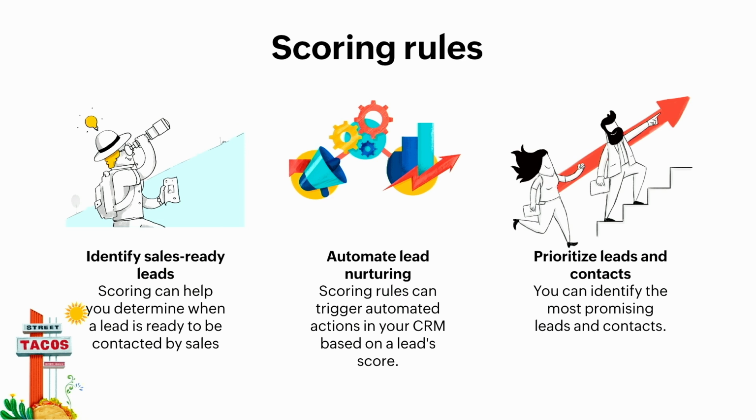So there are different ways to play with scoring rules within the CRM, but it's a great way to identify who's hot and who's not within that leads module. And it doesn't have to be limited to leads. You can use it for different modules. I just think it fits pretty well with this module here too. So this really helps alleviate that manual workload of qualifying a lead, sending out emails, making phone calls.